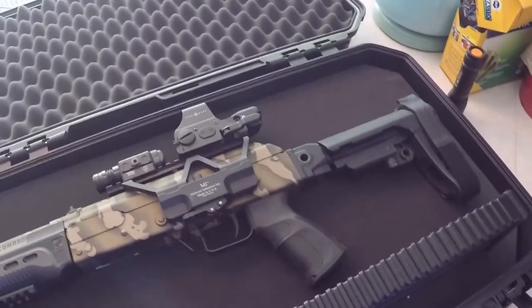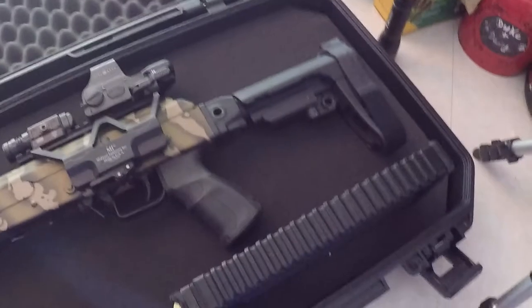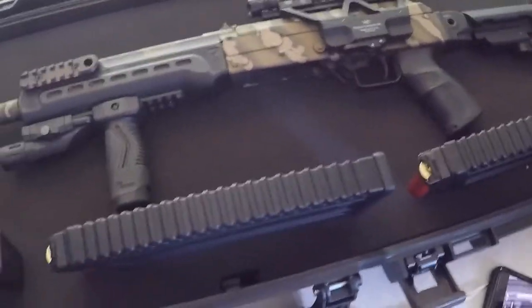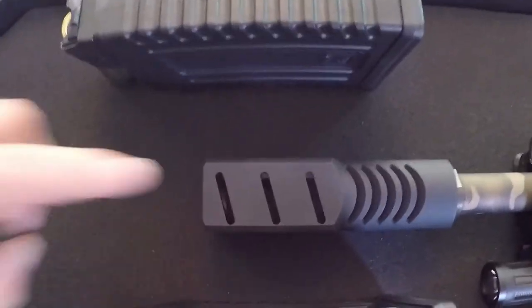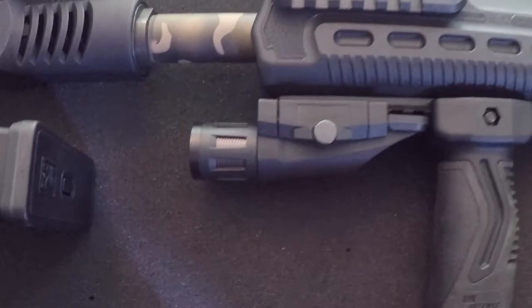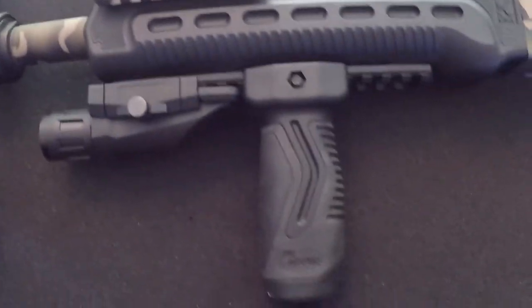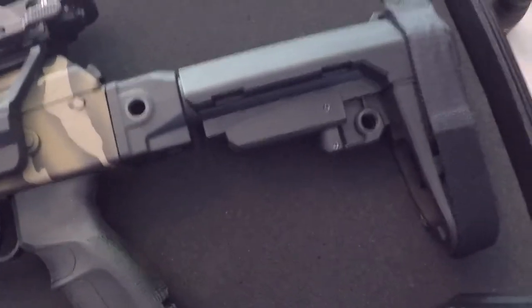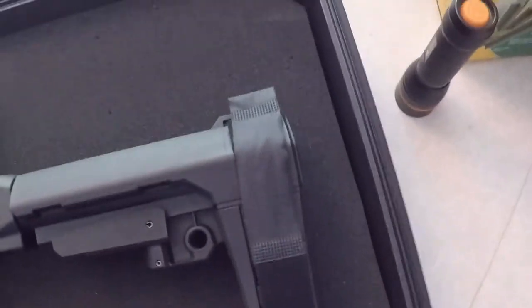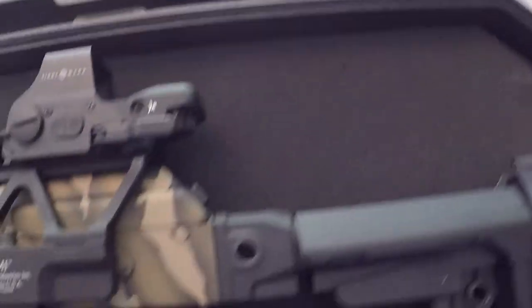Let's go ahead and start with the tracing — I'll show you how that's done. Just lay out your weapon in the case as you desire. There's no wrong answer here, except you want to be at least an inch away from the edges. If you have a foldable buttstock, go ahead and fold that all the way in so you have the room. I know it's a pain to adjust when you fire it, but just do it — you'll save more room.